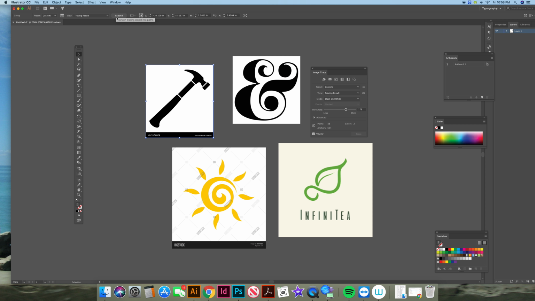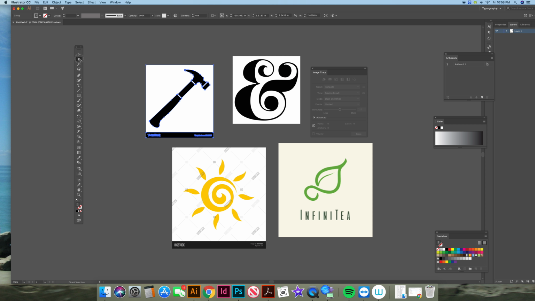And then you're going to expand at the top. This is really the most important part because right now it's still a flat JPEG. But as soon as I click expand, this is where the magic happens. It's going to basically turn all of these parts into vectors as if I had drawn them with the pen tool. So it's literally saving me a good 5-10 minutes of tracing time and just popping it into a vector. So with this image selected, I'm going to click on expand. Boom, it's now all been traced out for me.